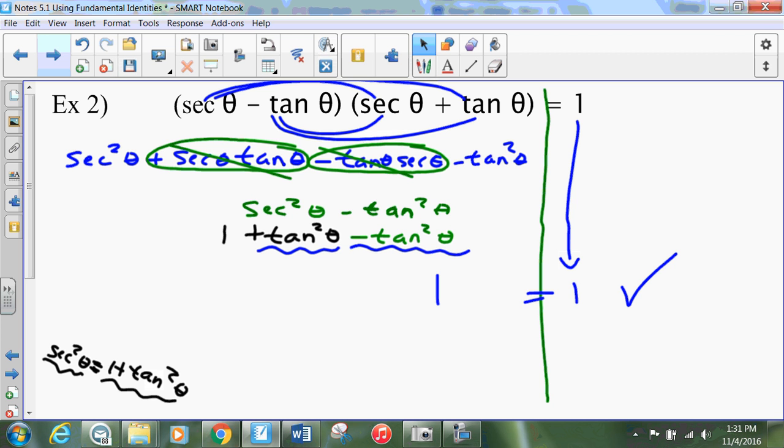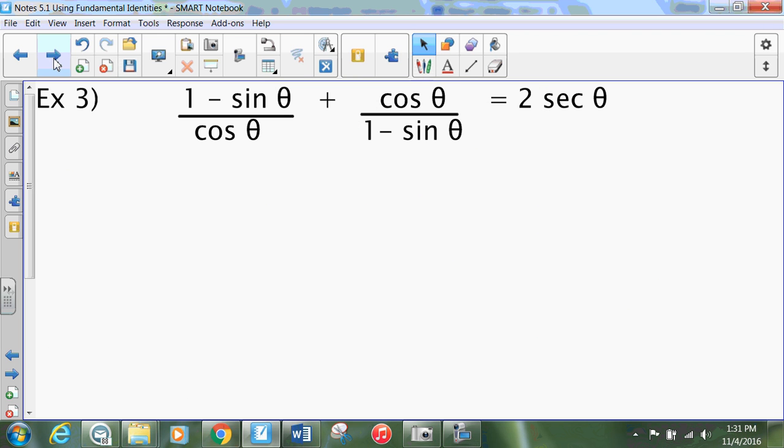This one was a lot quicker than the other one. Sometimes they're fast, sometimes they're slow. Notice that with each verification that we do, we're gaining new practice. This one, the new practice was distributing a binomial to another binomial. And then, of course, using the identities is something we need to always get used to. We also combine like terms, so we're doing a lot of algebra in these verifications.